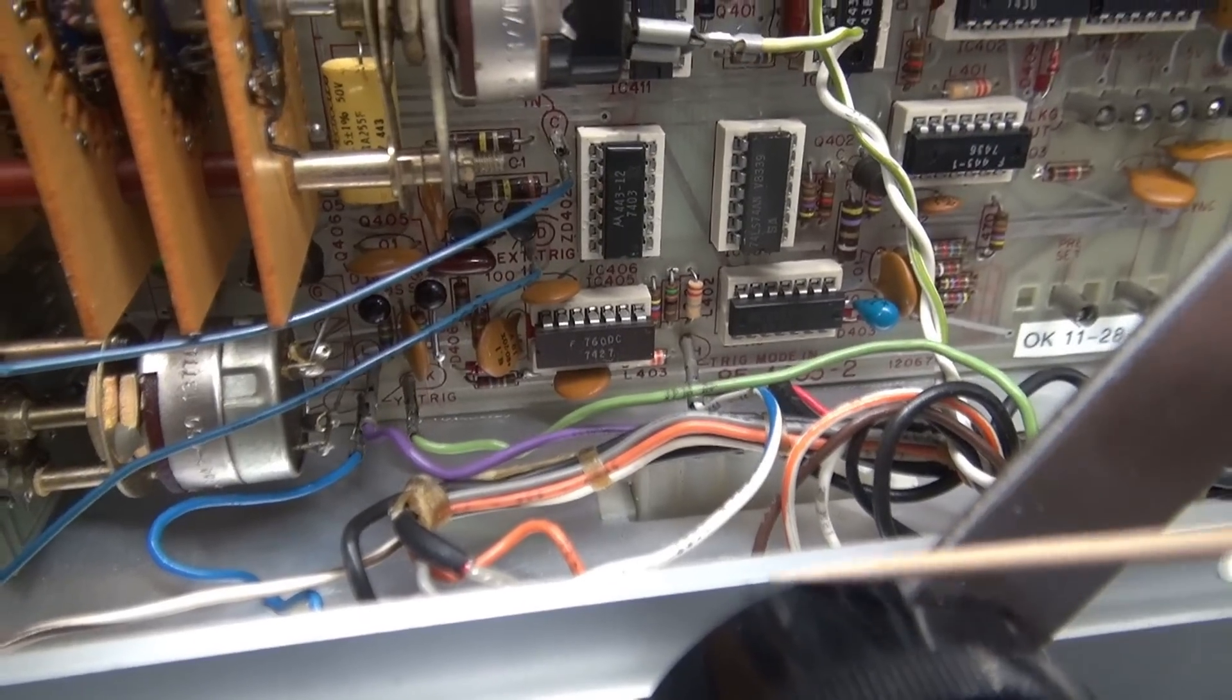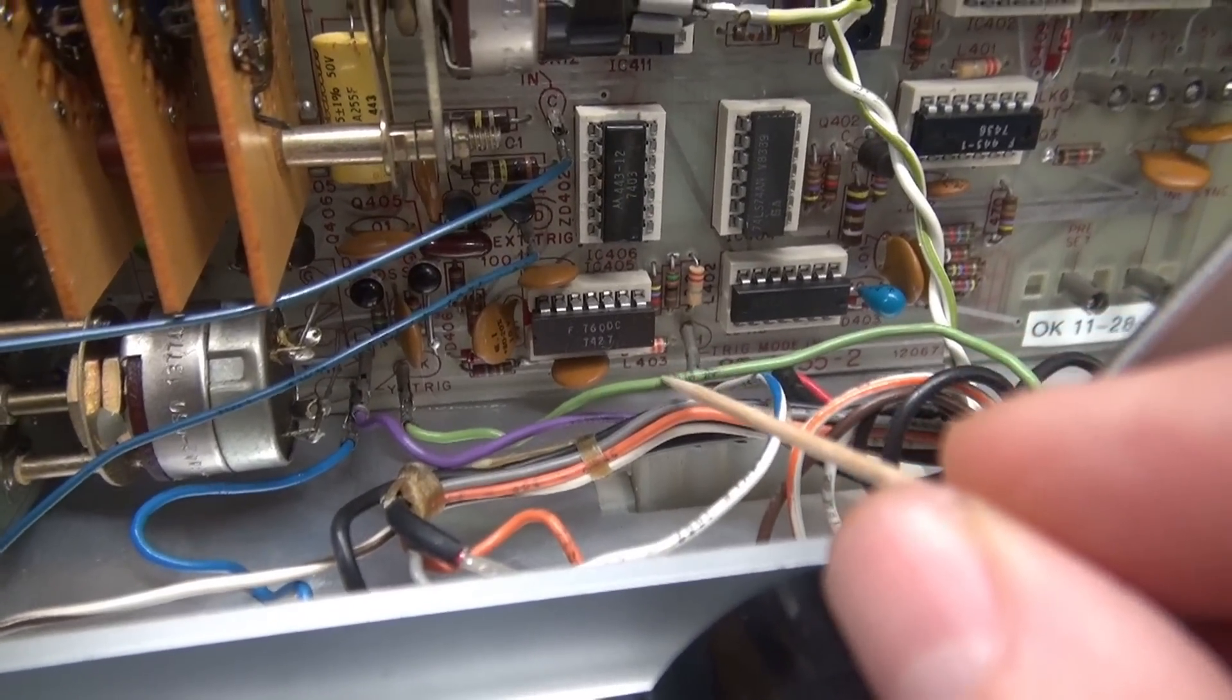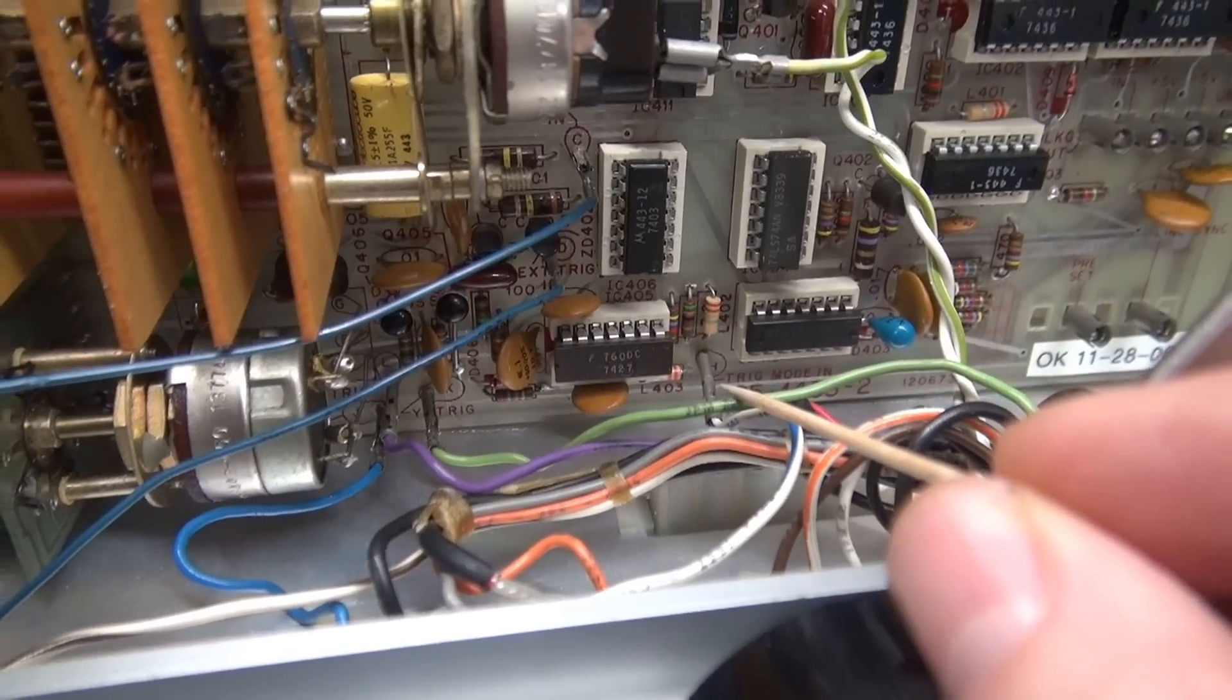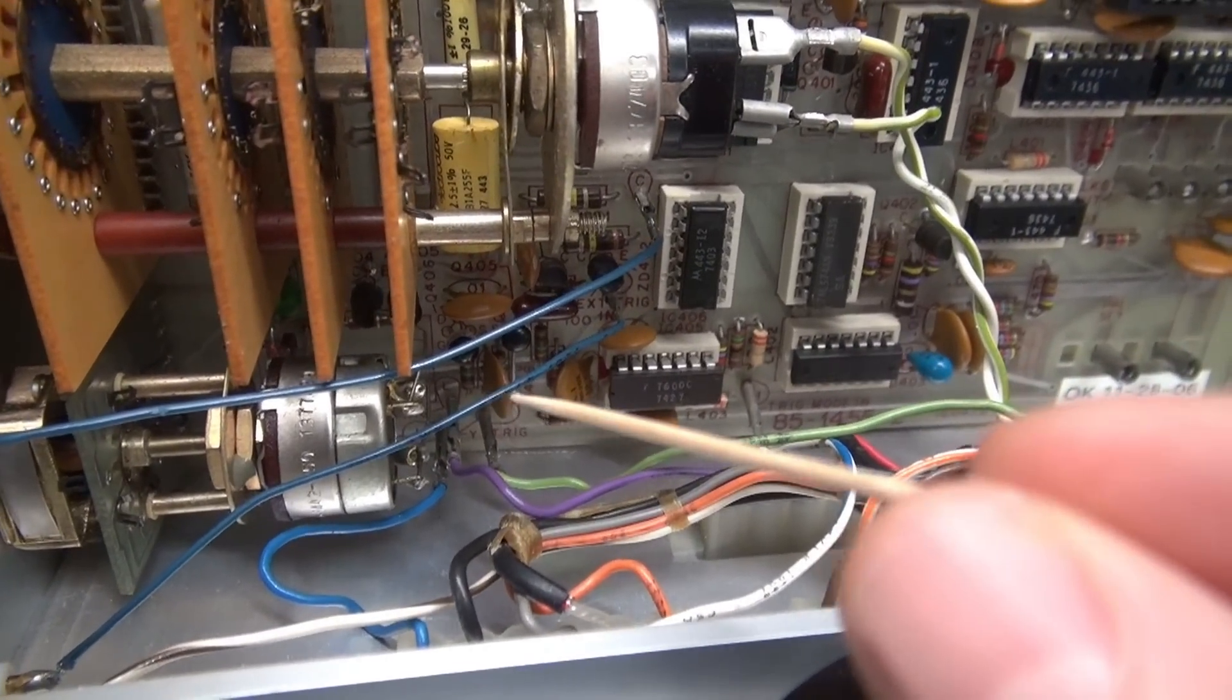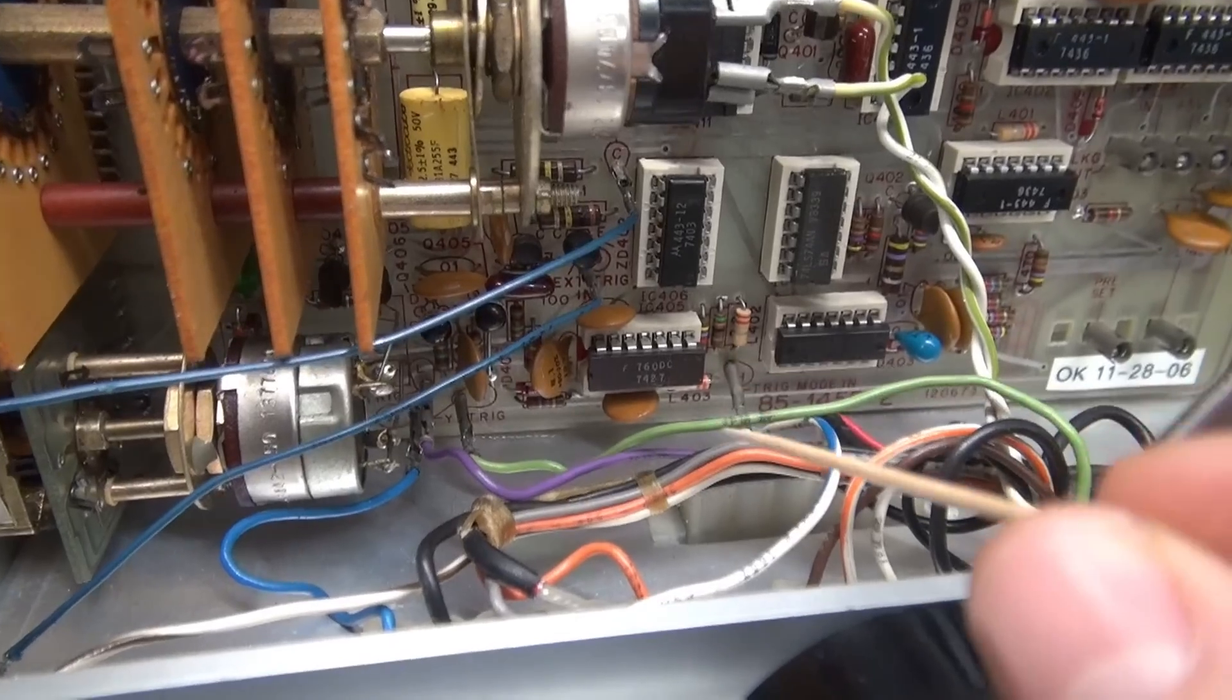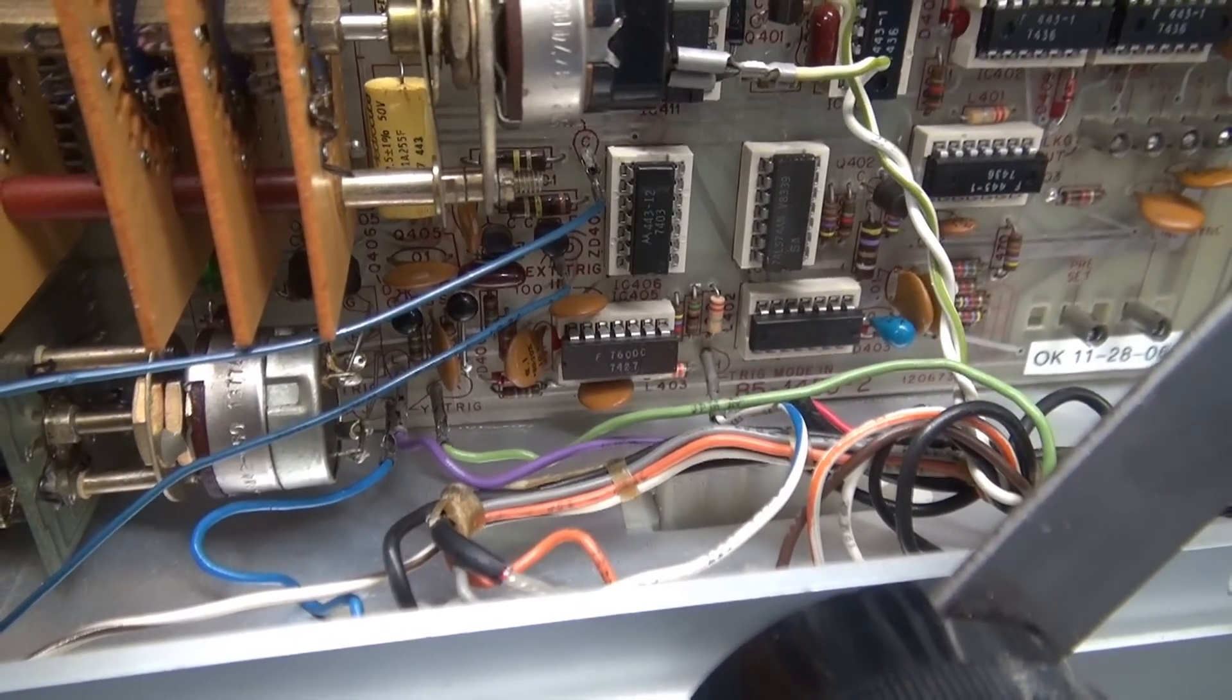So I have the information in the schematic, so let's pin it out. First thing we'll do is check the power supply voltages going to that chip, and then I'm going to check the input signals, one of them being the level pot and the other being the square wave that I'm injecting, and we'll see if we have the output signals. If we don't, we're going to change the chip.